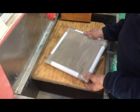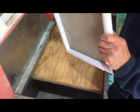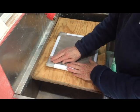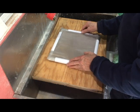Now, in order to support this stuff while we work on it, I've made a little piece that fits inside, and it stands just proud of the plastic. This way, I've got a nice flat surface to work on.